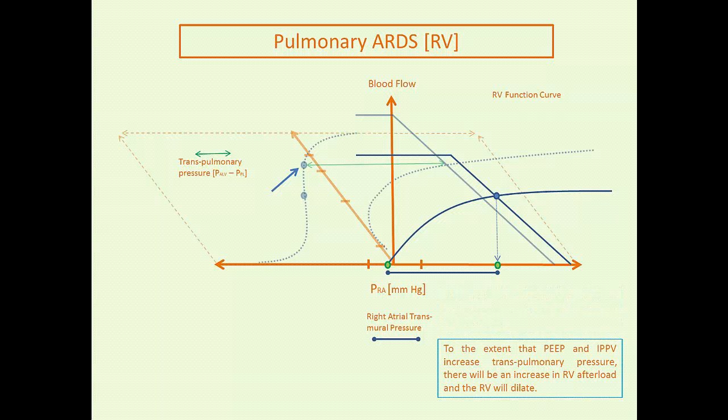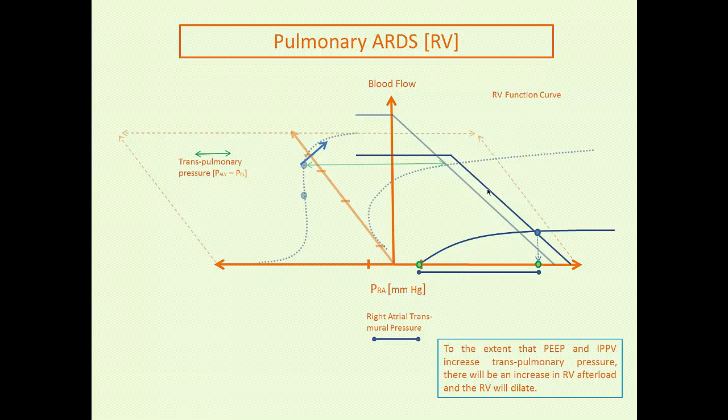So now when you add an intermittent positive pressure breath on top of the PEEP, you shift the curve rightwards even more, and you may actually result in a significant downshift of the right ventricular cardiac function curve as a result of the very high transpulmonary pressure, which I have not depicted here because it just shoots off the page. So this will result in a higher pressure, a lower output because you're transiently increasing right ventricular afterload as a result of the high transpulmonary pressure, and even further distension of the RV.